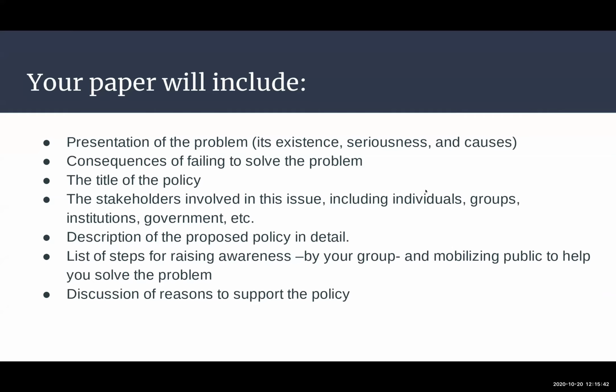So maybe 2 individuals that might stand to benefit or not benefit. These can be people who would support the policy for various reasons and people who might oppose the policy for various reasons. Groups that might be involved, that might have some kind of stake in the policy, institutions, and governments. As long as you're hitting on at least an example of one of those, you're going to be good in this area.